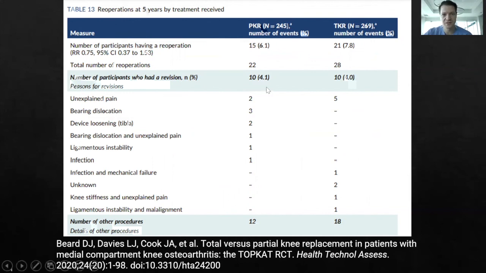And there's a few reasons for this that we won't get into. But this latest study actually showed the revision percentage between our partial knees and our total knees in this randomized study to be around 4% each. So they were fairly equal. And again, this wasn't hundreds of thousands of patients. It was only about 500 patients. So it wasn't the largest study of all time. But we're starting to get more and more data now where the revision rates of partial knees may be closer than we think to that of totals.